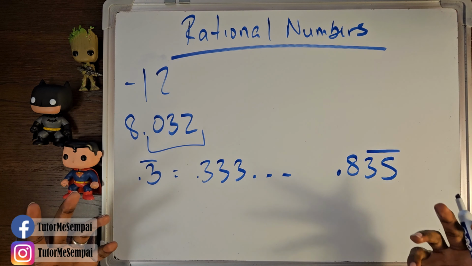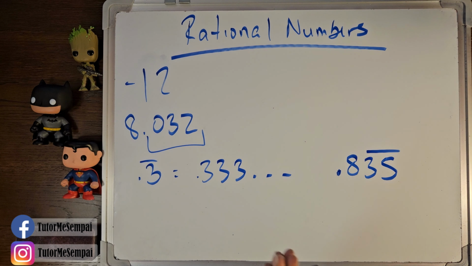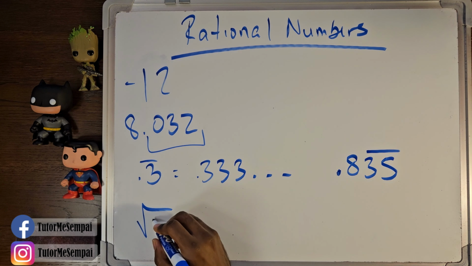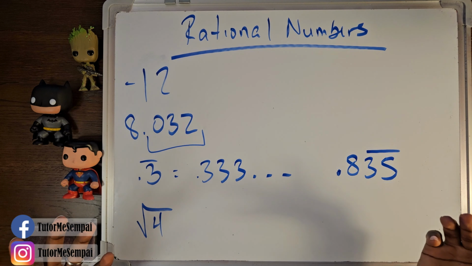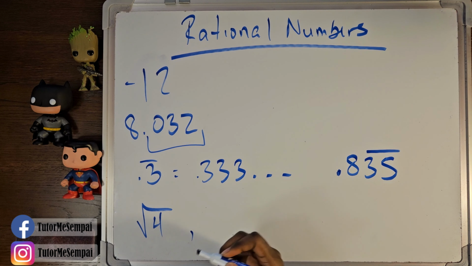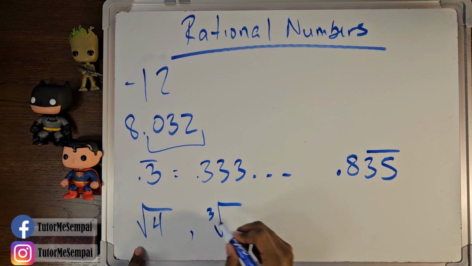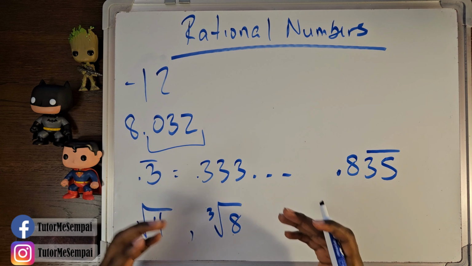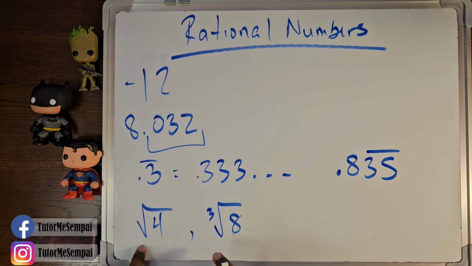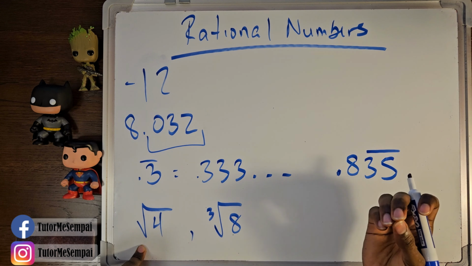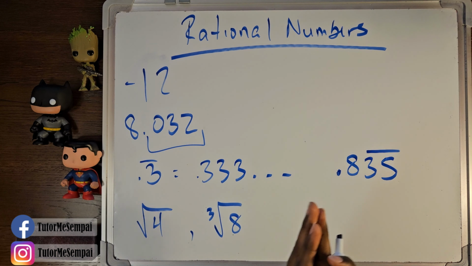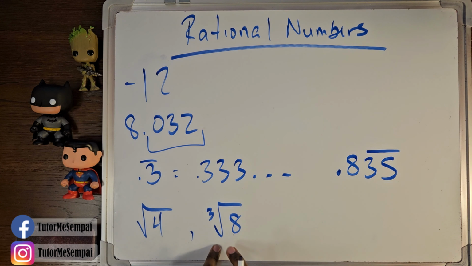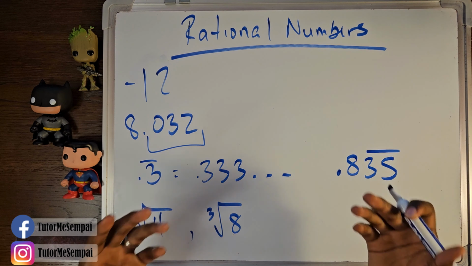And since we're talking about rational numbers, let's not forget our perfect radicals. Now, you know your square root of 4, but it doesn't have to be just square roots. You can have cube roots as well, as long as it's a perfect radical. So whether it be the square root of 4 or let's say the cube root of 8, these are going to be rational numbers. And why is that? Well, any perfect radical can be reduced to an integer, and we already said that all integers are rational numbers. The square root of 4 is 2. The cube root of 8 is 2. So if you can reduce this to an integer, you're going to be a rational number.